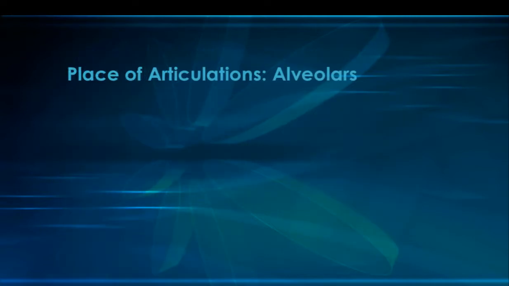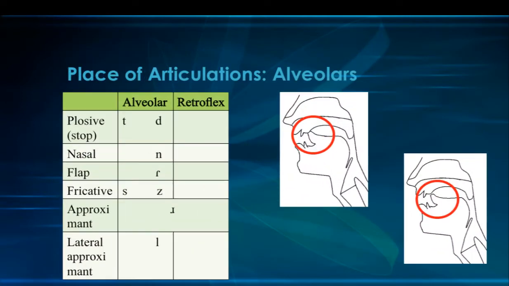Next, we have alveolar sounds. There are a lot of them in English: T, D, S, Z, N, L, R, and a flap. To produce these sounds, we bring our tongue close to or in complete contact with the alveolar ridge. For many speakers, the tongue also curls a little bit back when they produce the sound R, as in round. And that is why we call this sound retroflex, literally curled back.